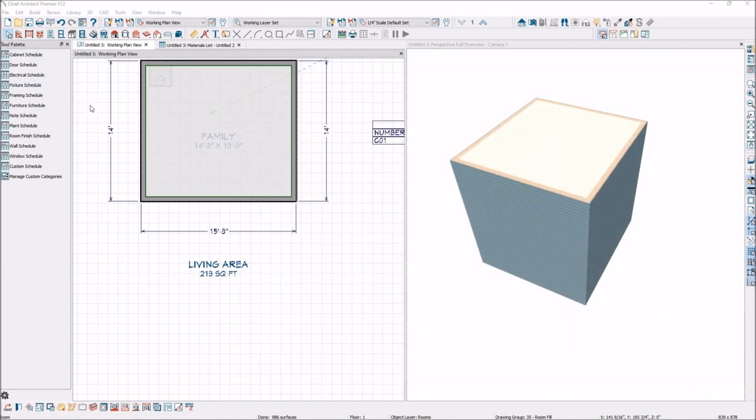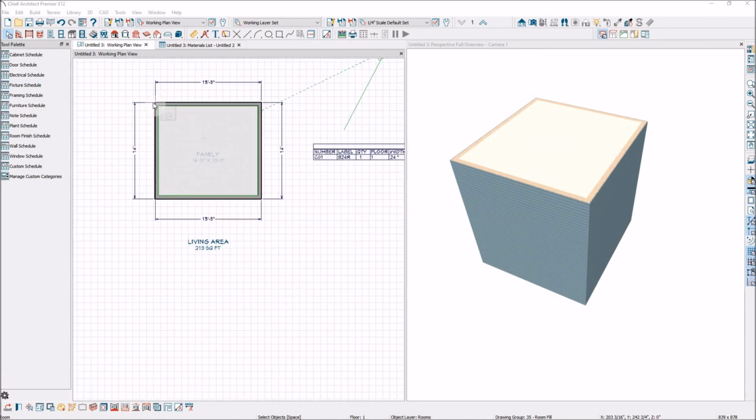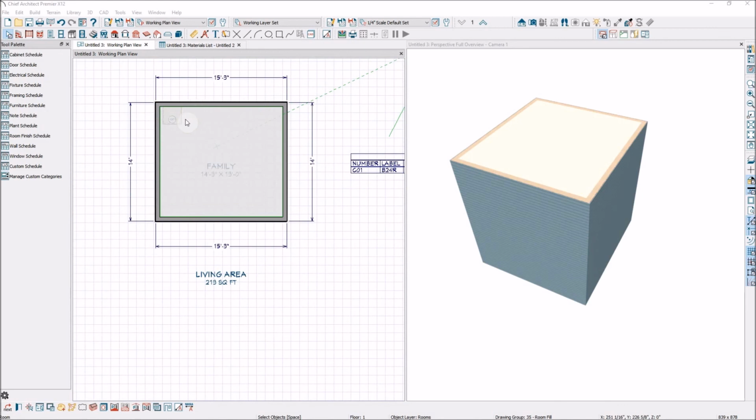Your default settings are important to get set up in the beginning. Anything that you know ahead of time, you can go ahead and get that set up. And then I will also show you throughout the project how to set your defaults as you go. So that is in general how Chief Architect kind of thinks, so you can understand where you're coming from while you're working in your projects.